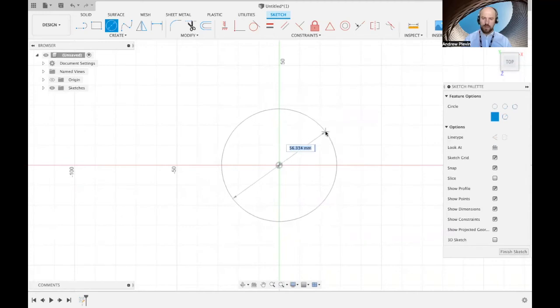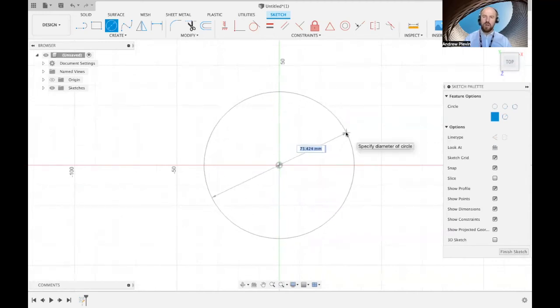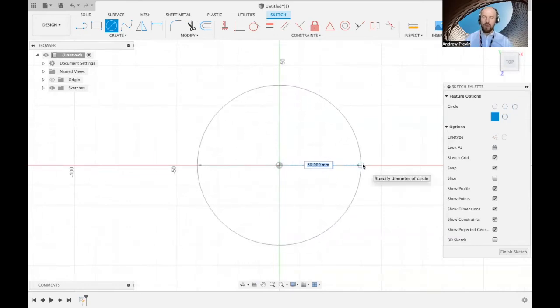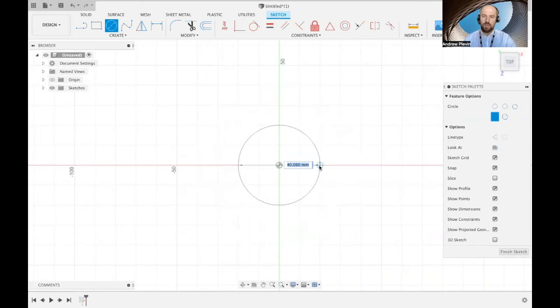You'll notice that it's to 3 decimal places. So usually if that doesn't matter too much, you can drop it on your grid. Or if you know your exact value, you can just type that into the keyboard and it will insert it into this little small dialog box here. So for this circle, we're going to need it to be 38 millimeters. So I'm just going to type in 38 and that circle will automatically change to that. And you'll notice that it comes up with this padlock symbol.